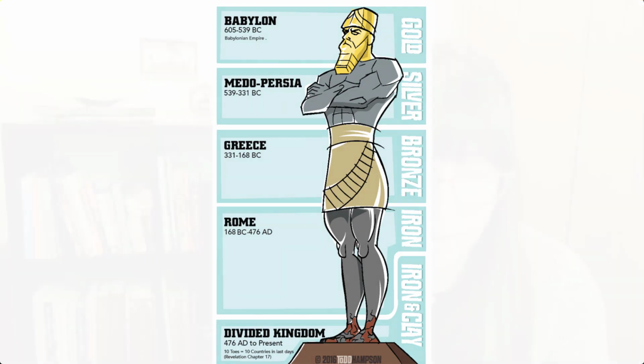Okay. So, one of the horns was longer than the other, but grew up later. I watched the ram as it charged toward the west and the north and the south. No animal could stand against it, and none could rescue from its power. It did as it pleased and became great. Okay, so that is the ram.